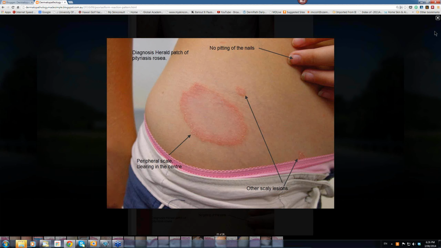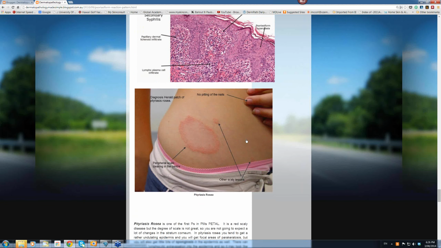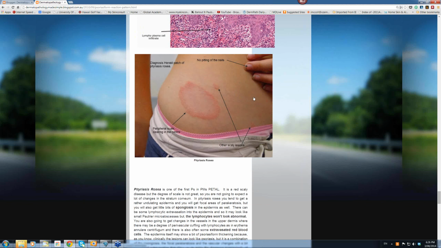Okay, let's look at another condition. So, PETAL: psoriasis, eczema, annular erythema, and we've used Lues or syphilis. What about the initial P of PM's pet, the little cat called Petal? Well, P for pityriasis rosea, pityriasis versicolor, pityriasis rubra pilaris, which we've dealt with, and pityriasis lichenoides. What about pityriasis rosea? Well, it gives you this lesion here.